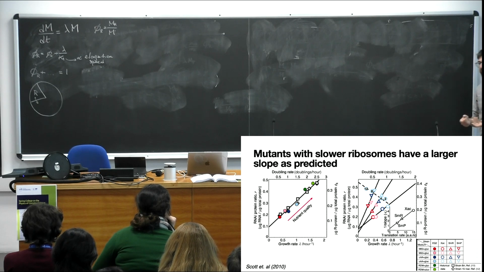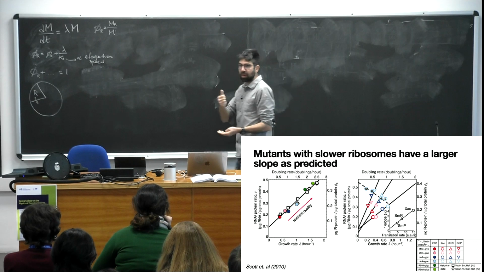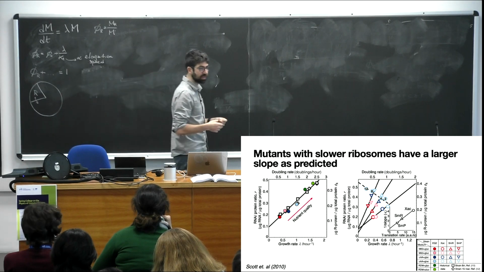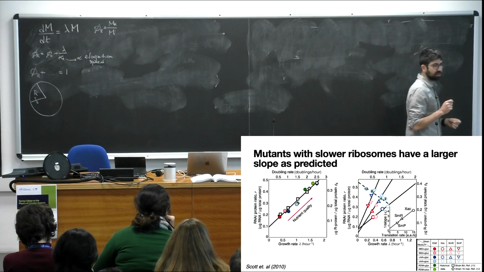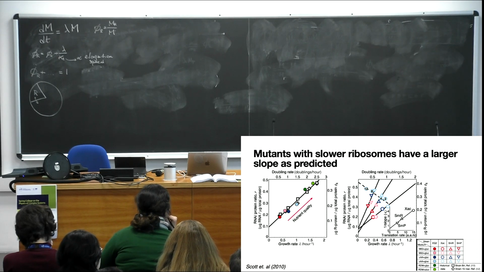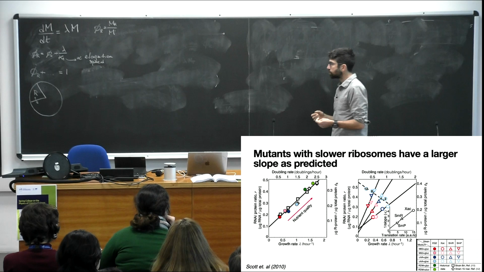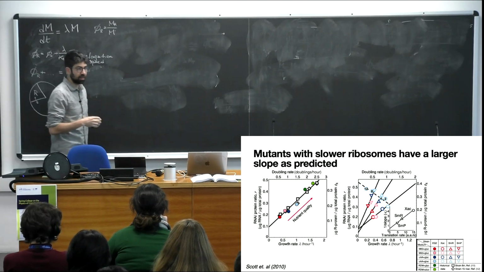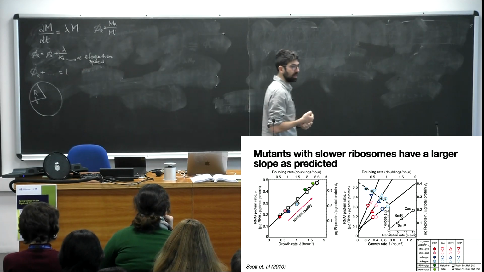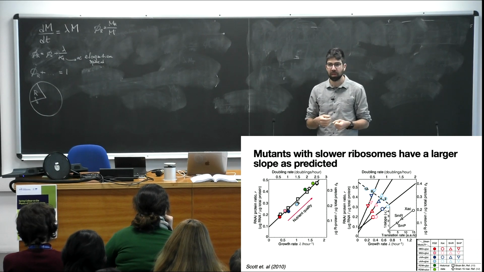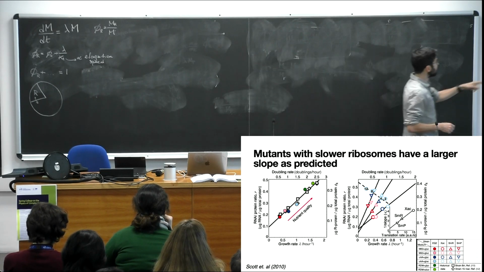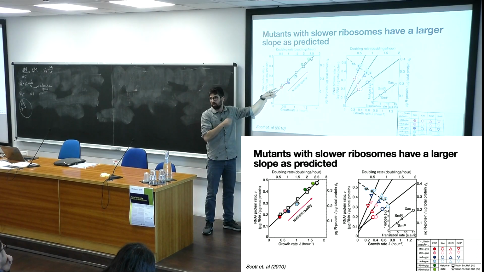The way this is done is that, in the same way as you take your culture, add bacteria and grow them, you can add to the food for your cell a little bit of poison. The amount you add determines how big the effect is. If you add a little bit, the effect is small. If you add more, the effect is bigger. In particular, you add a particular antibiotic called chloramphenicol, which binds to ribosomes and makes them not active. Then you do exactly the same plot. You take one nutrient here, and you start adding different concentrations of it.